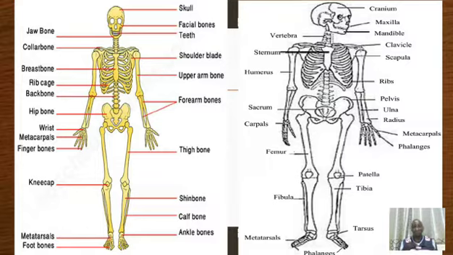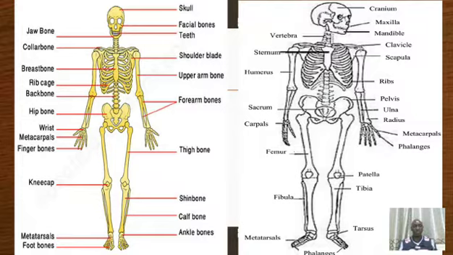Now don't be worried about the structure of the skeleton. You can't be asked to draw that skeleton, so don't load your head with drawing it. But we can be asked to label the bones, because we need to know where these bones are. We may find a question where a part of the skeleton is drawn, and you're asked to label the bones making up that part. So it's important that we know which part is which, just like we have seen from the skull up to the phalanges.